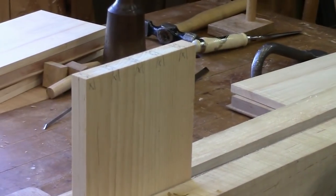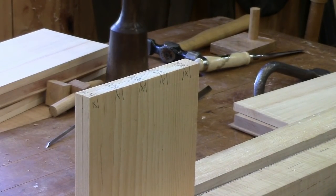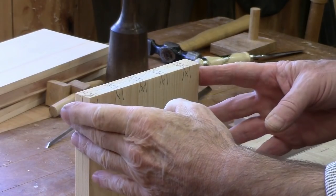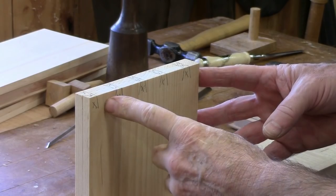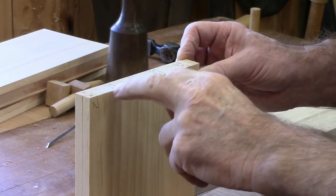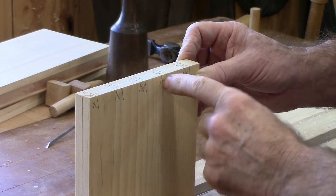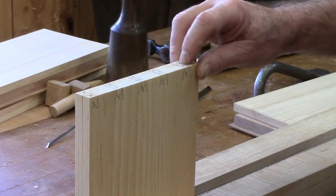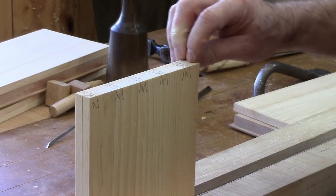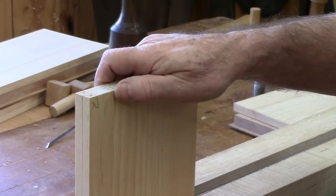As each drawer changes size you have to vary the size of the tails to end up with pretty even spacing. In this particular case, this is about a seven-inch drawer, so the tails are an inch here, whereas on that smaller drawer they were three-quarters. All my pins are the same size — always a quarter inch at the top — and the spacing is always nine-sixteenths plus a little more, about a thirty-second over, to leave room for a groove and then the bottom. So these are always the bottoms and this is always the top, and then it's just a matter of sawing them out.